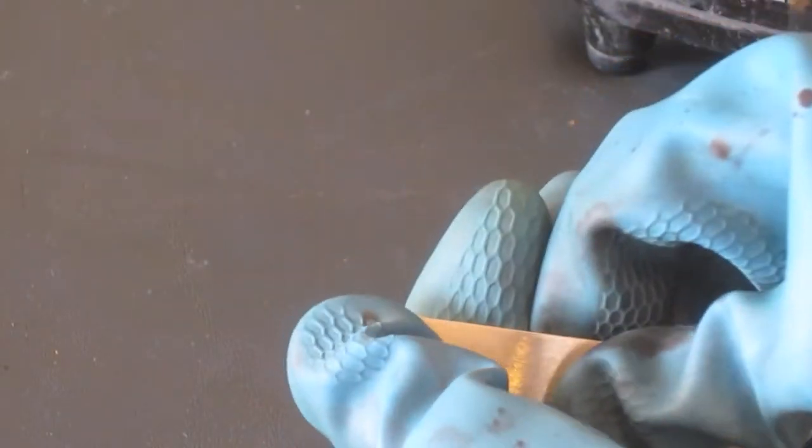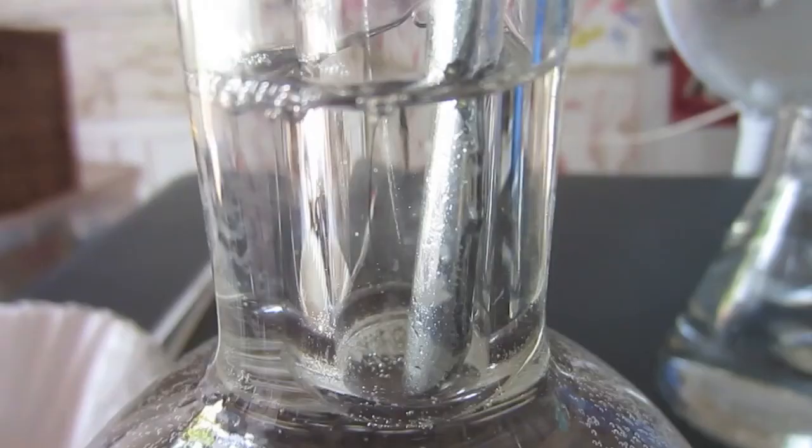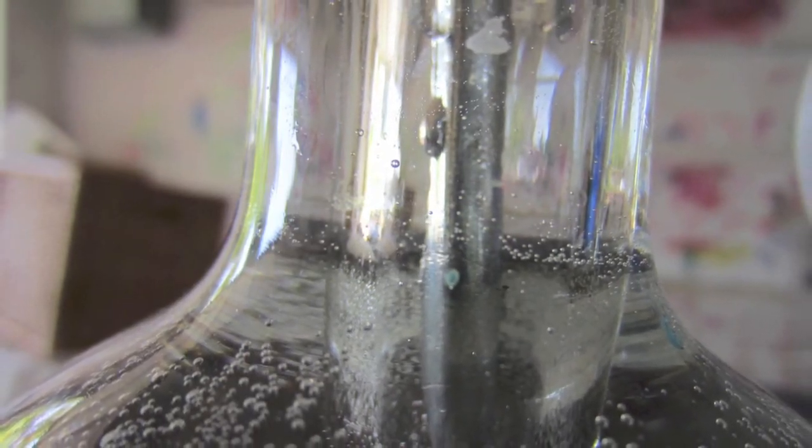Now, onto the experiments. Here's a piece of aluminum. As you can see, it bends, but it's very hard to bend it. Here is some gallium that's in a test tube that's in warm water, being melted. There's a little bead of molten gallium. Let's see what gallium can do to that piece of aluminum.